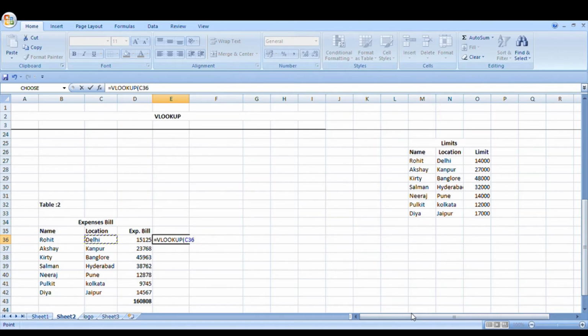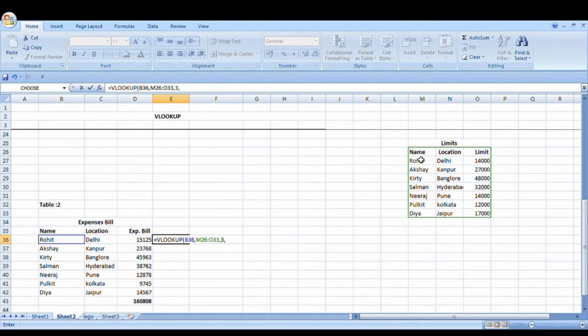Now we are looking up for Rohit. So I have selected here Rohit. Now I will select the table range. My table ranges between M26 to O33. Place a comma. Our limit is in column number 3, so I will punch 3.